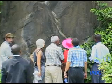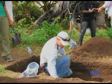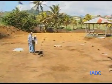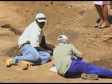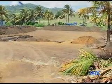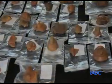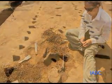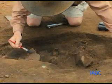In January 2009, the first group of archaeologists from Bison Historical Services, in conjunction with the University of Calgary, Canada, arrived at Escape to carry out archaeological excavation. This process lasted just over 2 months and resulted in the retrieval of numerous artifacts and skeletal remains. For the first time in the history of the Windward Islands, a longhouse was discovered as well as the first pot burial.